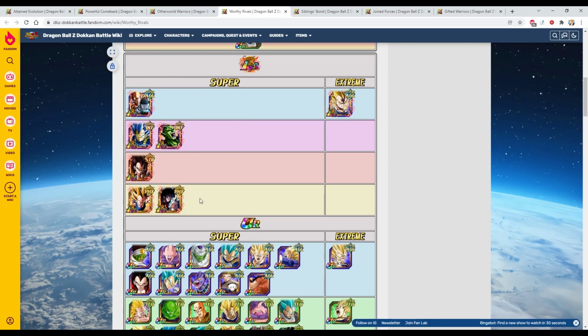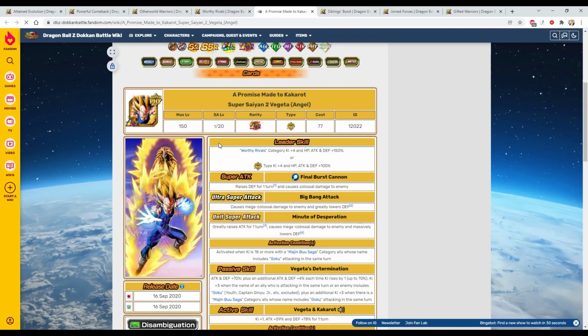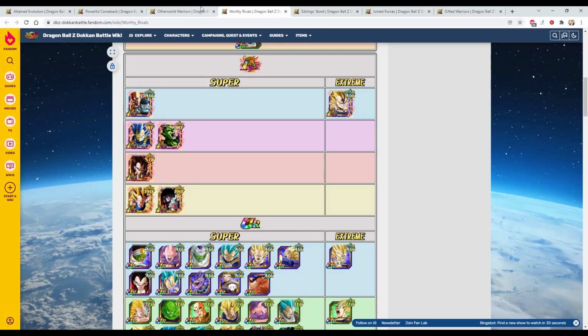LR Angel Vegeta, kind of talked about him before. Defensively, he's not great, but he does have a decent active skill and defense. He does raise defense on, I want to say, both supers. No, just on his 12 key. You've got to stay away from getting an 18 key with an LR, which can be kind of a pain sometimes, but I don't think the key is an issue here. You're not going to struggle to make sure he stays at 12 key, so no need to worry there. Now getting into the TUR portion.